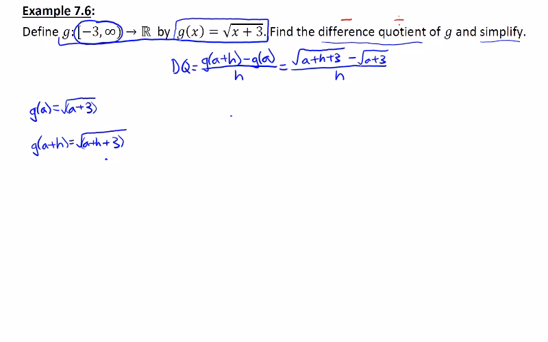But the problem here is that I won't be able to cancel the a's and the 3's because of this subtraction. And the reason why I can't do that is because the a plus h plus 3 is all grouped together underneath that radical, and I can't separate any of those pieces for subtraction. And the same thing is true here with the a plus 3 under the radical. I can't separate out those pieces for subtraction. So this gives us a chance to be a little more creative.